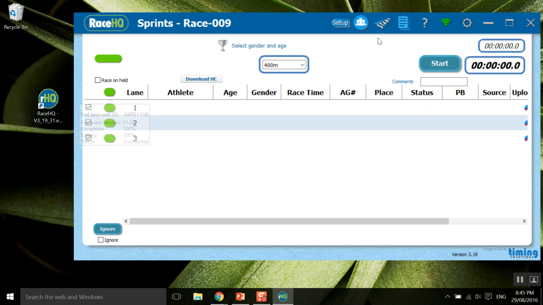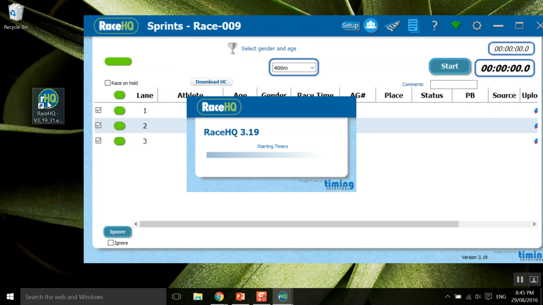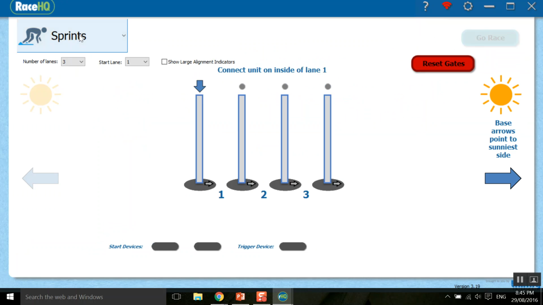So what I'm about to do, we've got our timing app open. So this is computer A. I'm about to make computer B on the same computer, but the logic's the same as what we're doing here. So I've just started up another instance of the software. It won't be able to find the timing hub. I won't be able to hook up the timing gates, because see up here, I've got a red dongle telling me it couldn't find it because it's already spoken for.